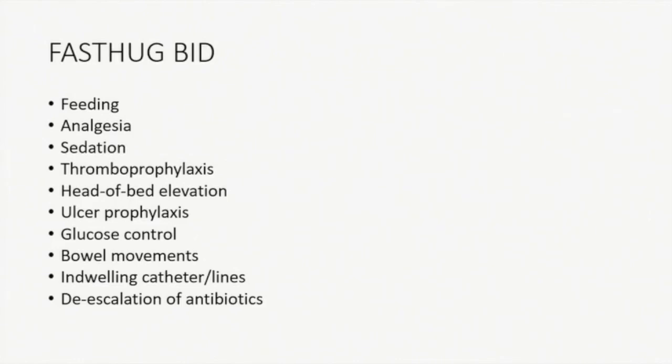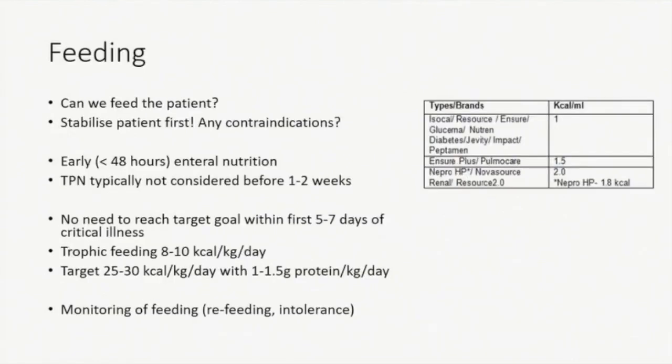And for the rest of the presentation, we'll take a little bit of time to go through each component. So firstly is feeding. Essentially, whenever a patient comes to the ICU, the first question is, can we feed the patient? It's important to make sure that the patient is stabilized first before initiating feeding. Make sure there are no contraindications.